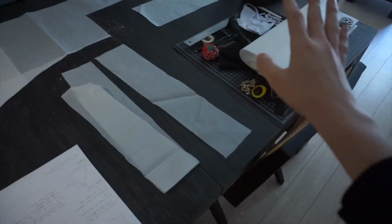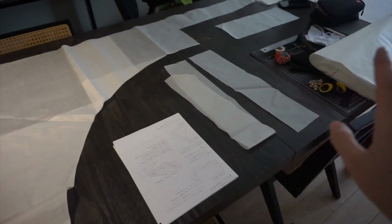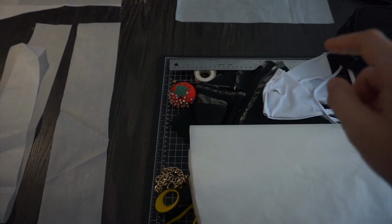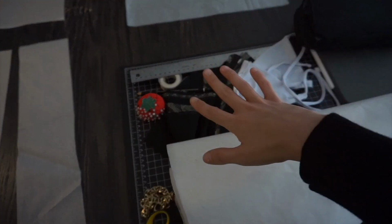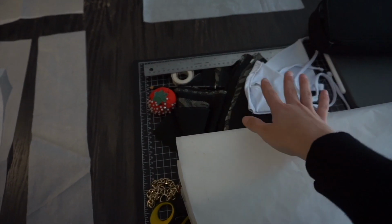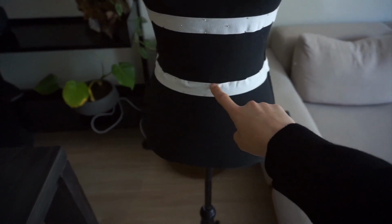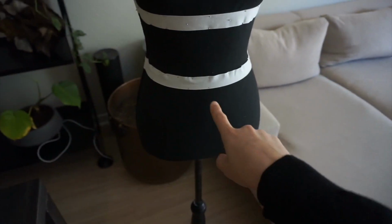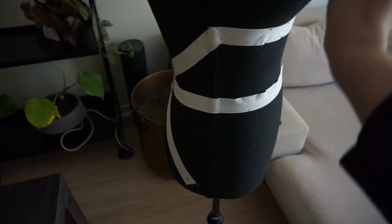There is a lot going on with this table. I have basically my entire project laid out here in bits and pieces. I left off telling you guys that I wanted to cut my skirt in order to be able to pin my zipper in. I went ahead and paused on that and didn't cut it just yet because I wanted to actually bias tape my new dress pattern onto my dress form. Now I didn't use bias tape, I actually used a piece of string and just pinned it onto my mannequin here.